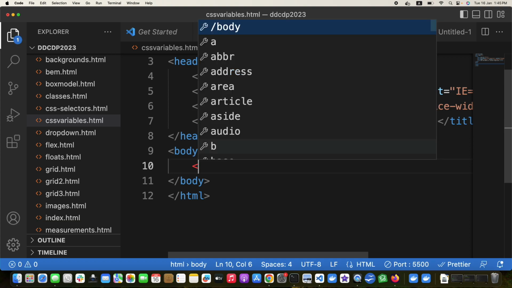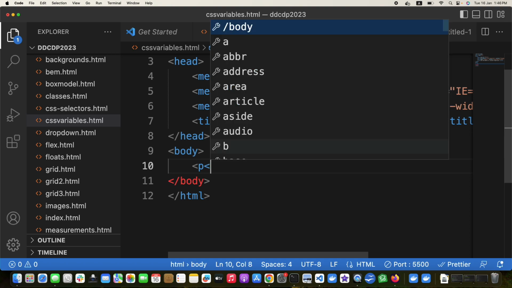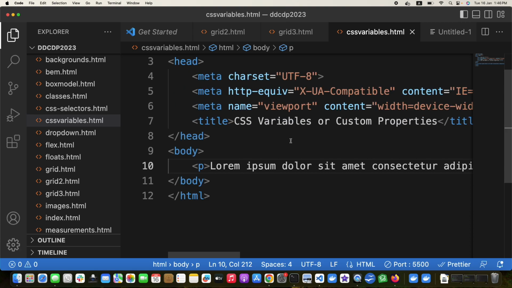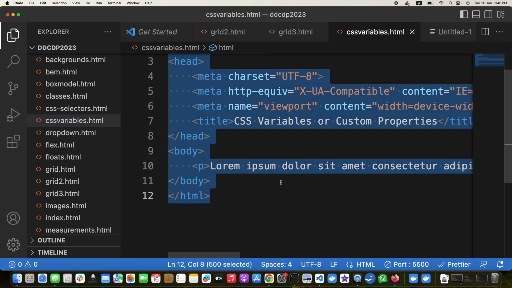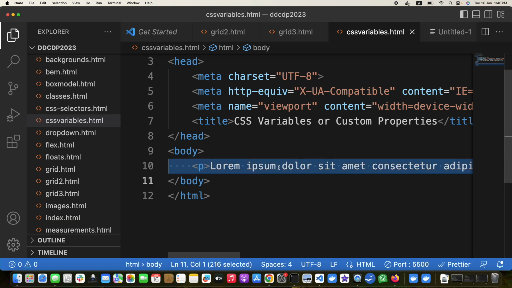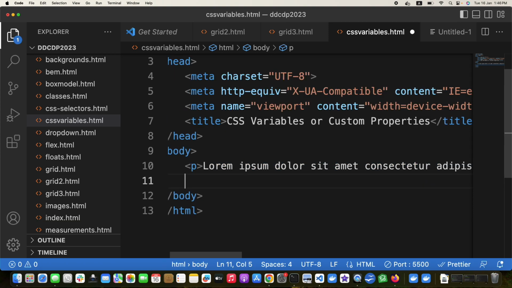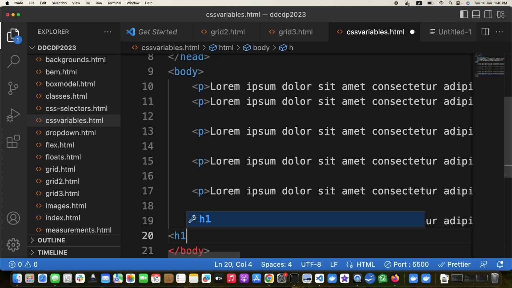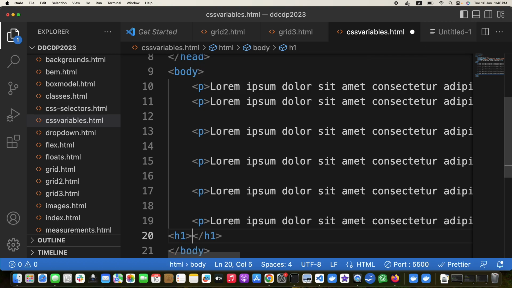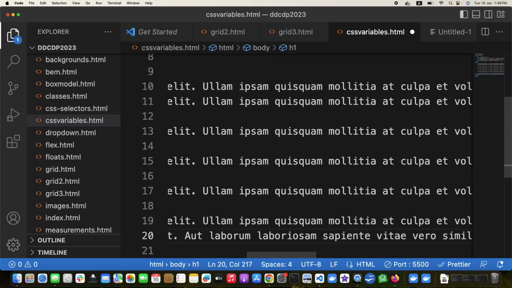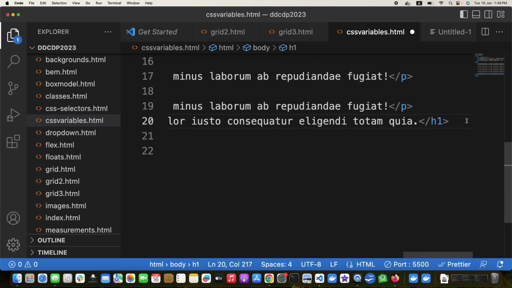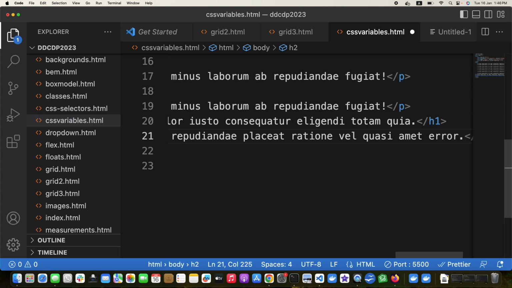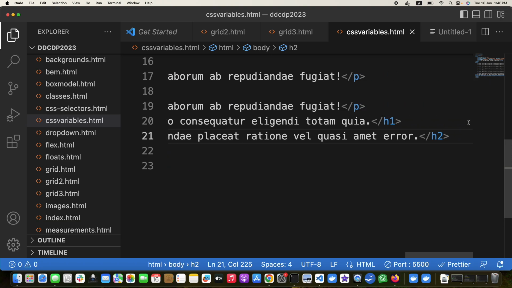Let me create some markup in the page with some paragraphs and headings. Let us create some headings also, and then some paragraphs.